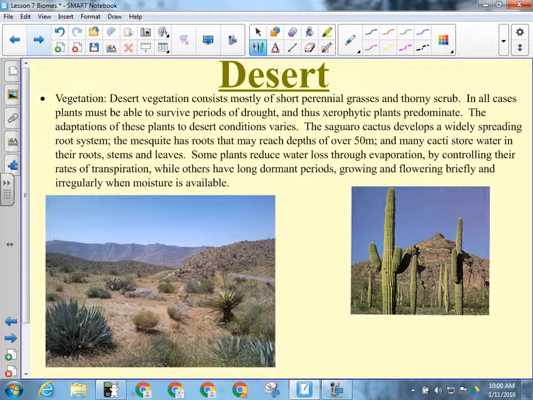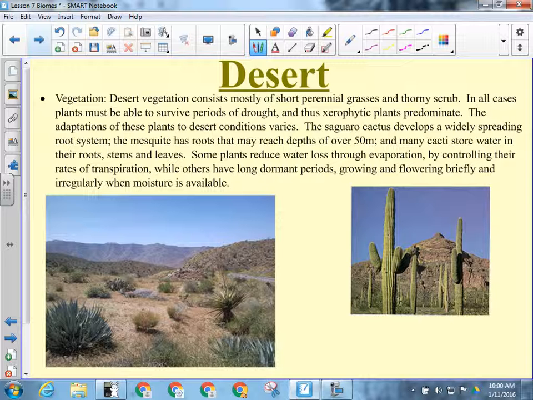Okay, so the vegetation, there actually is a fair amount of vegetation in the desert. I mean, we picture them as these wastelands, but there can be quite a bit of vegetation. In fact, if you go to Arizona in the springtime, it's actually quite pretty. Lots of the cacti are in bloom, and you'd be surprised just how much grows there. Yeah, there's lots of spaces where there's not very much, but there's grasses growing, little scrubby kind of bushes and palms, and obviously the saguaro cactus.